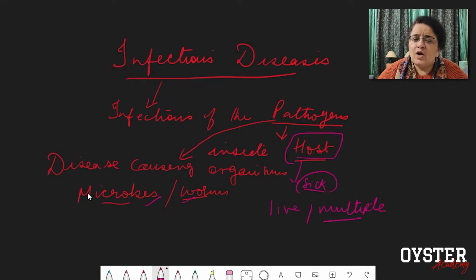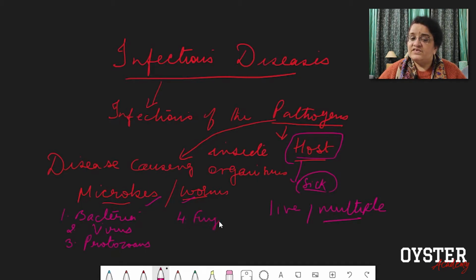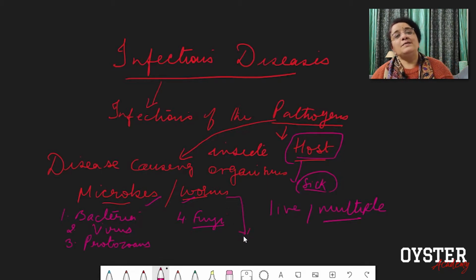Now, microbes. How many types of microbes have you heard of? Microbes can be bacterial. Bacteria are also microbes. Next, we have the viruses. All of you know what the viruses are now. COVID-19 is an example of a viral disease. And next, we have another kind of microbe, which we call protozoa. Such microbes are known as protozoans. And microbes are also the fungi. Fungi are microscopic also, and they are multicellular also. Then we have the worms, right? They are also one of the pathogens.